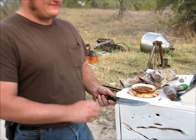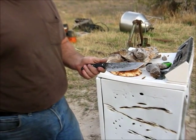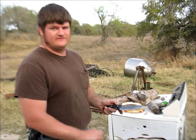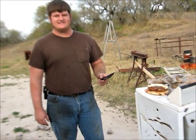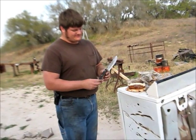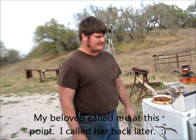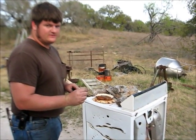A lot of military knives have at least a single guard, if not a double guard, to help keep your hand from sliding up onto the blade. I was a little bit concerned with the first batch of Benghazi Warfighters I made because I don't have that. I have a big choil here. So I tested it out on washing machine here. If I stab, how well does it do to keep my hand from sliding up onto the blade? Well, the answer is that with this handle shape, and the finger notch here, it's actually very rock solid in the hand. So this should do no damage to the tip.